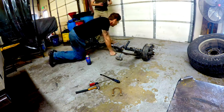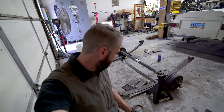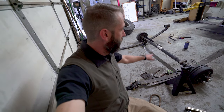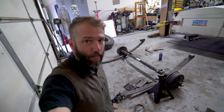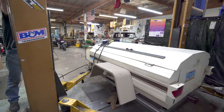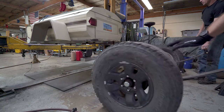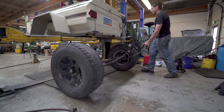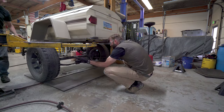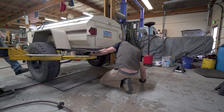So we're about to start the process of fitting the axle and spring assembly under the trailer. And to do that, we want to get it loaded and see where the springs flex to before we actually tack everything on, weld everything on. So we've got the shackles in the rear mocked up, and we're getting the spring hangers in the front mocked up. And then when that's all good and a little bit tight, not super tight, we'll lift the trailer up, put the wheels on the axle, roll it under there, get it in position, lower the trailer back down on it, see where it flexes, and then mark the frame for drilling or for welding all that stuff together, and then that will be almost pretty close to completion. Finito. Woohoo!